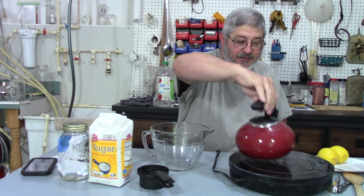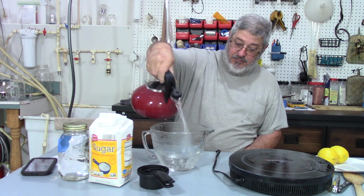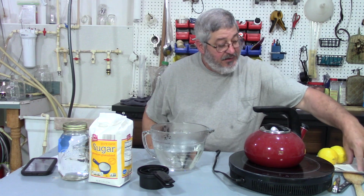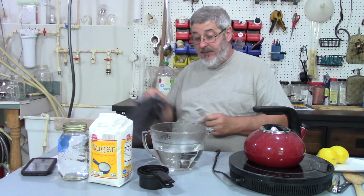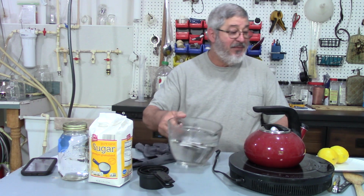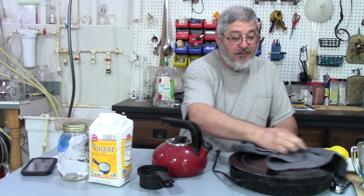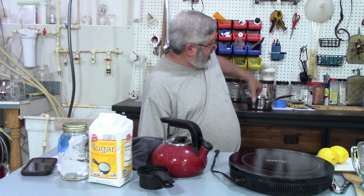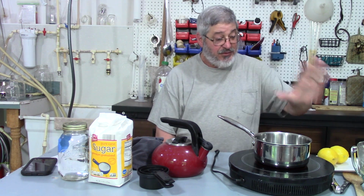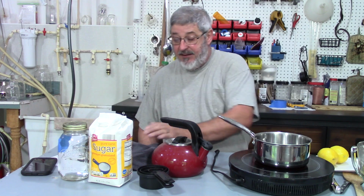So my water is boiling. Let me put 4 cups in this mixing bowl here. Ooh, it's hot too. All right, there's 4 cups. In that 4 cups of water I'm going to use 6 tea bags, just throw them in there, and we're just going to set this aside and let the magic happen with our tea. Now we need to make our lemon syrup, because we want to let that tea cool down.